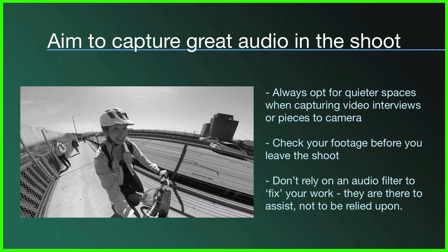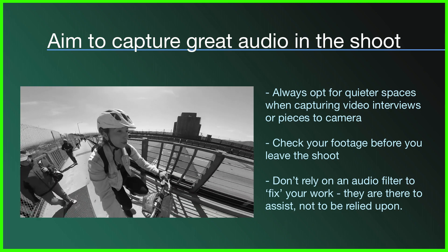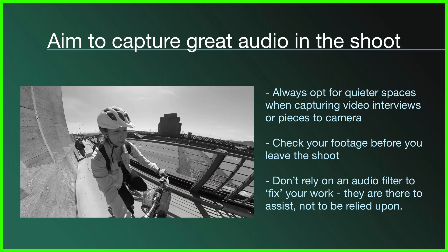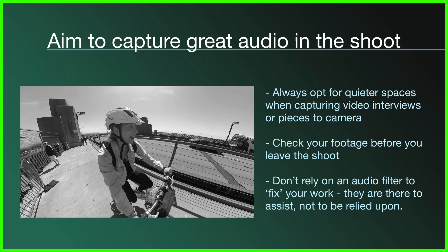Lastly, don't just rely on this filter. Sound isolation is an amazing tool when you need it, but it's always good practice to ensure you capture quality visuals and audio in the shoot without thinking you'll just fix it in post-production. Use this tool as and when you need it without relying on it. Now it's time for you to go out and experiment with sound isolation for yourself — maybe you have some clips in your camera roll, some interviews, b-roll, or pieces to camera. Or maybe you want to go out and shoot some fresh content to experiment with. It's always good to test it out before you actually need it for your project, so go have fun and let us know in the comments how you get on.